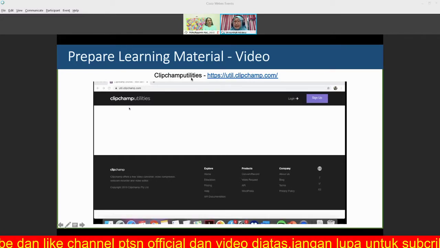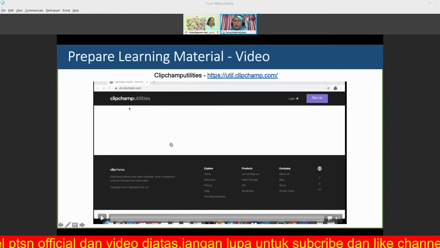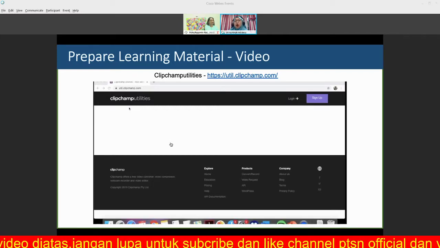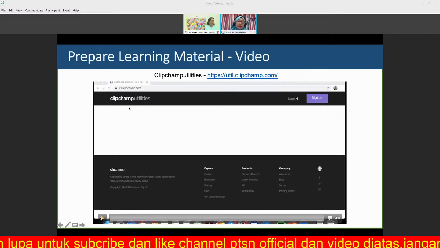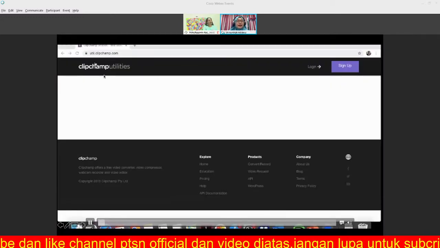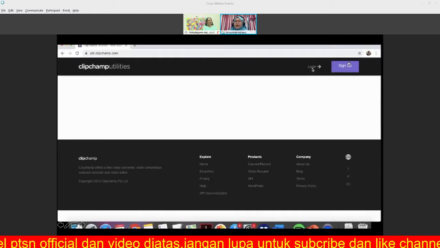So this is an example of how I optimize a 40 megabyte video. We can optimize it down to less than 20 megabytes. So when you go to the website, just type the Google keyword Clipchamp.